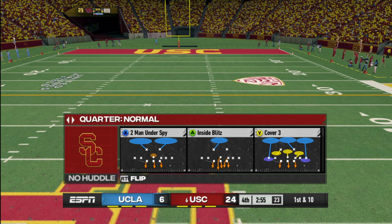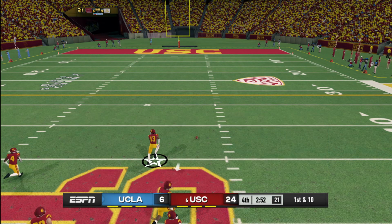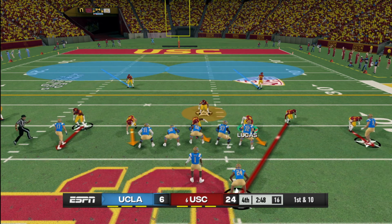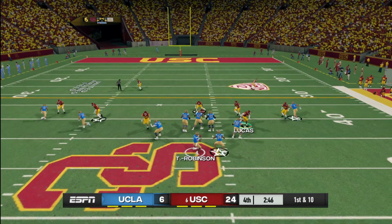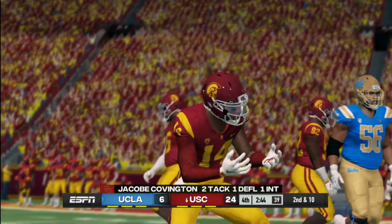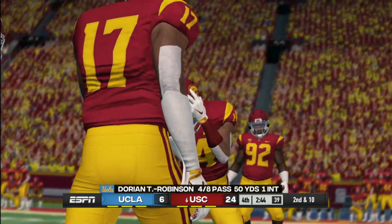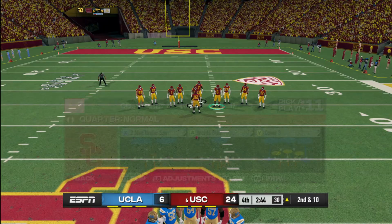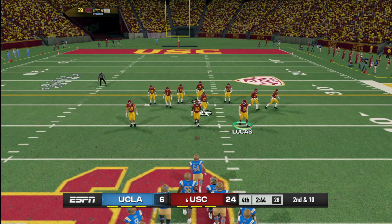From the 42-yard line, first down. Three down. They come out in a five-wide set. 13. Zipped it out, and that was almost picked off. The defense really missed a golden opportunity there. That's what separates a good player from a great player. When you have a chance like that, you need to take advantage of it.